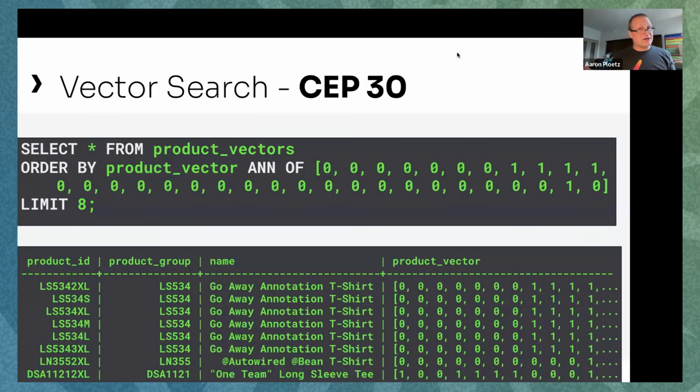It also brings about a new CQL keyword. So we have this ANN here. In this case, the product names of some of our shirts. All this data is a part of our e-commerce workshop, which, if you've seen it before, we have a few episodes of that out on the DataStax Developers channel on YouTube.